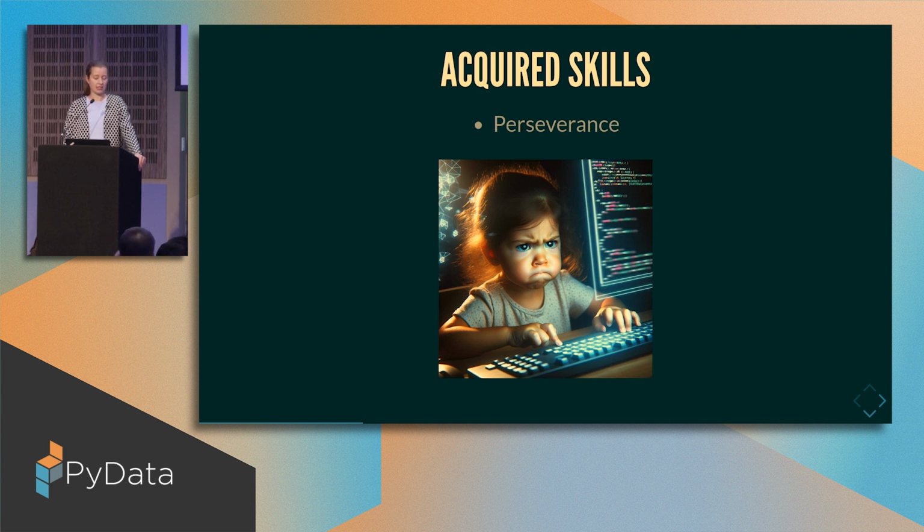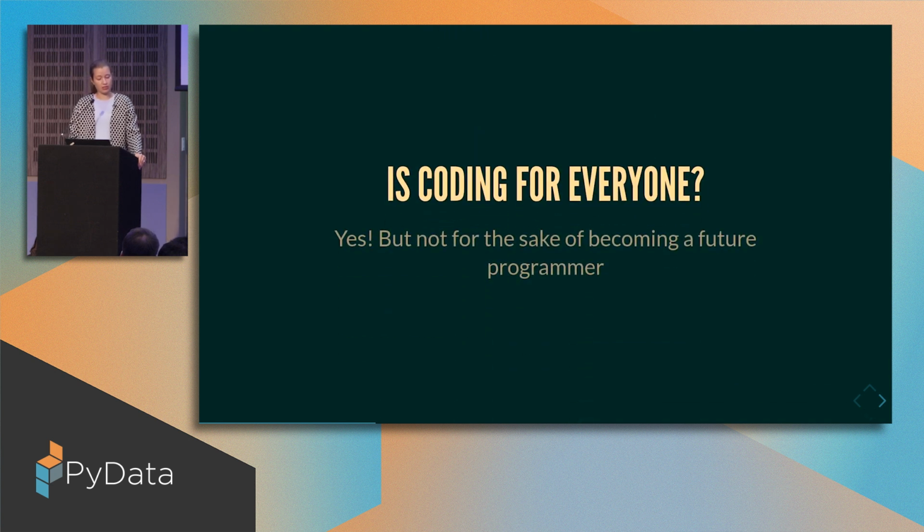These were a few examples now of skills that children acquire when they learn how to code. And maybe as a short summary, should all children learn how to code? In my opinion, I would say yes, but not for the sake of becoming future programmers, especially because we really don't know how programming will look like in the future. It has changed rapidly in the past years with tools like GitHub Copilot popping up, and will change even more in the upcoming years. So what we do know with a reasonable amount of certainty is that the computational thinking skills that children gain through learning how to code will remain relevant and in high demand.